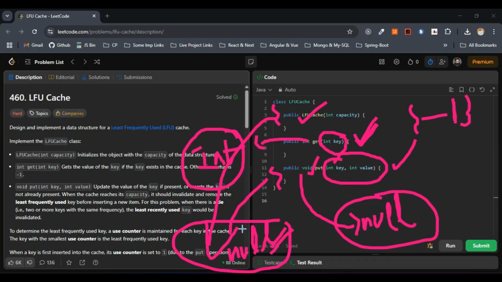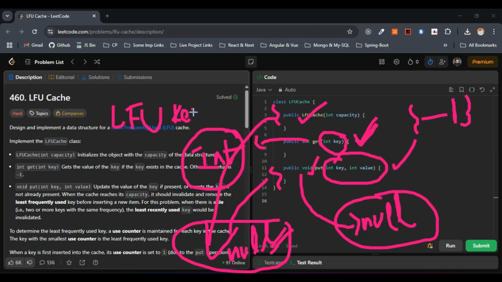When the least frequently used cache is full, when memory is full, we have to evict the least frequently used key, nothing but the LFU key.